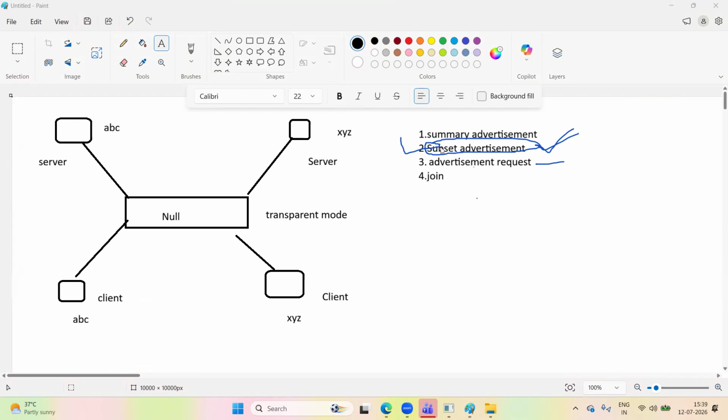So if one switch has a VLAN.dat file with 1,000 VLANs, to share that VLAN information we might require multiple subset advertisements. That's possible because the MTU size is 1500 on the interface, right?